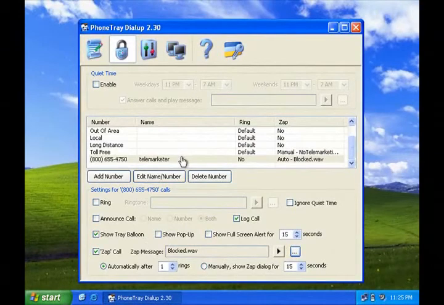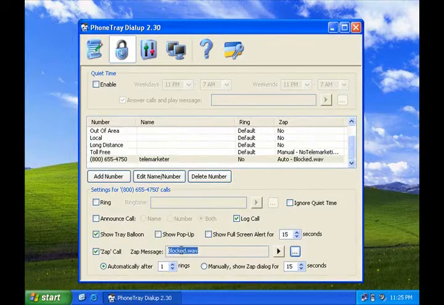You know, this number is going to be what they call SAP. And every time they call, the first ring, the system will pick up the call, and it will give them this sound right here and hang up on them. So whatever it is, if it's an actual recording that you put, then it'll give them that recording. If not, it will just be a beep, whatever you want, and it'll do that for you. I found this to work really good.